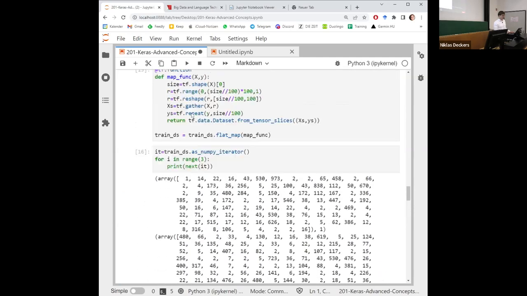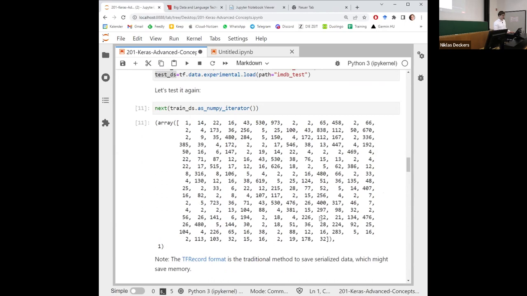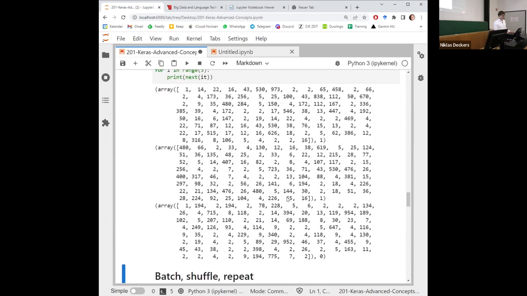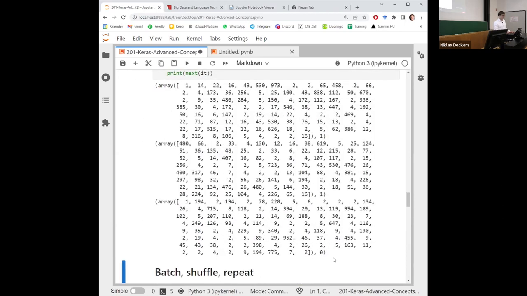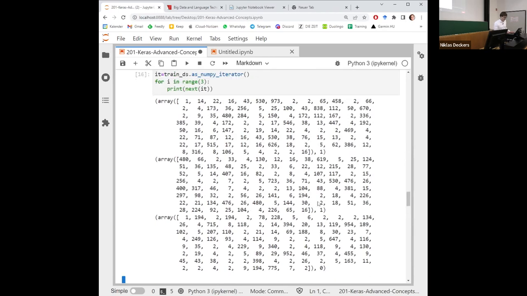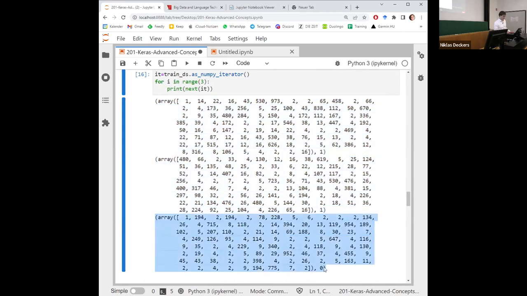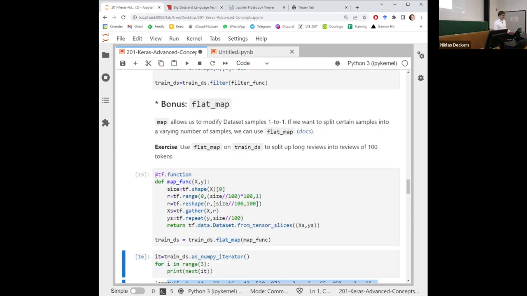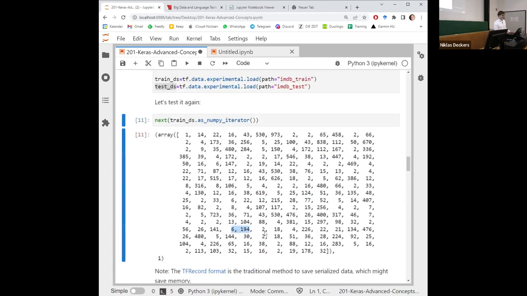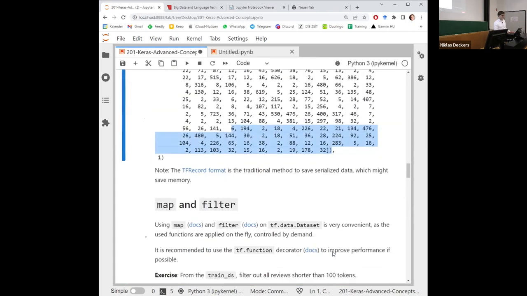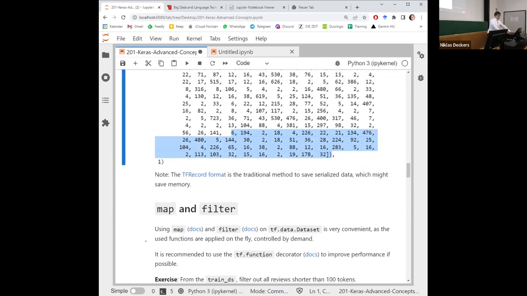And here we can see the results. So from one very long review, we got, in this case, three not so long, 100 long reviews. Oh no, actually it's two, because this over here is already the next review, which you can see by the changed label here. So the rest probably got discarded from this review over here, which should somehow be this long. Okay.